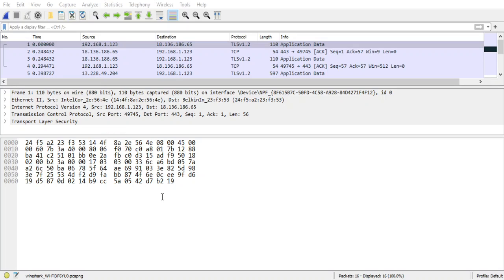So we select the interface, and let's say I would like to capture web traffic for when I access my website. This is an example syntax. It says here to capture all packets that have port 443 and go to this website. So we can start here.